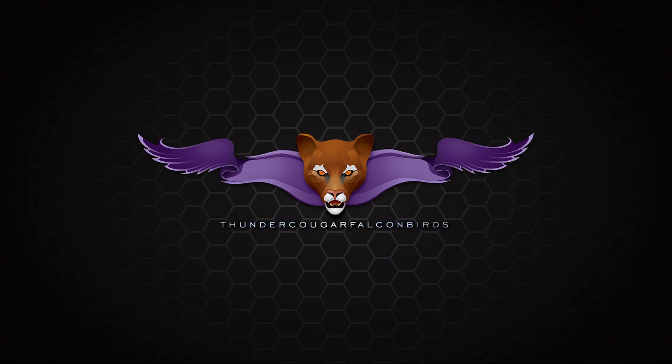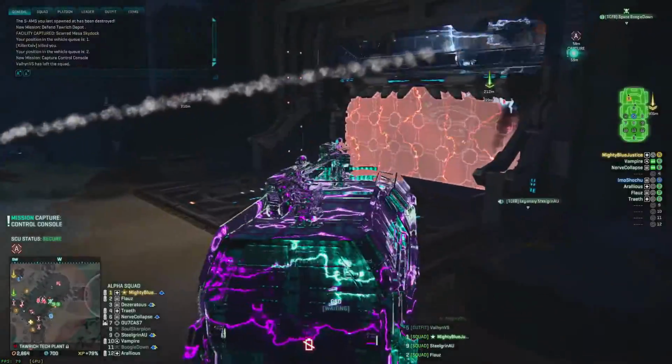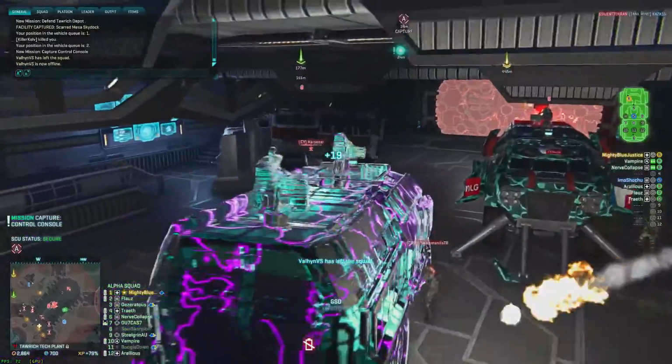Which means it's time for this week's Thunder Cougar Falcon Bulletin, a short smattering of events from our last week of radsick video game adventures. Our Friday night ops for Planetside was suitably epic.